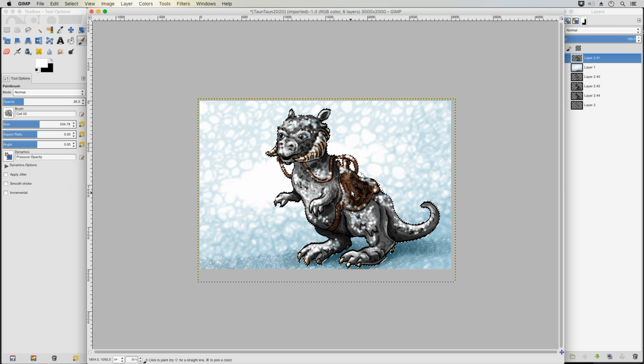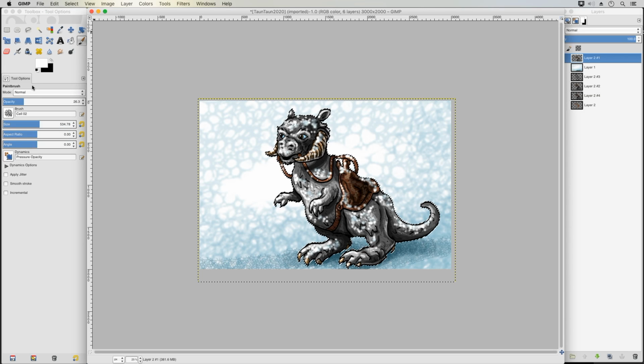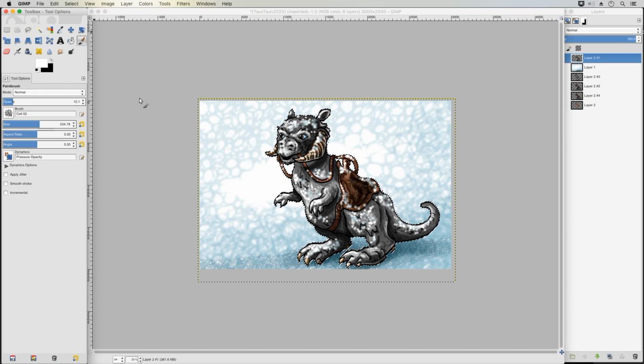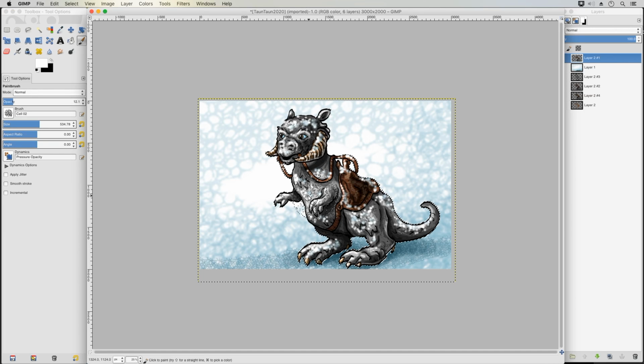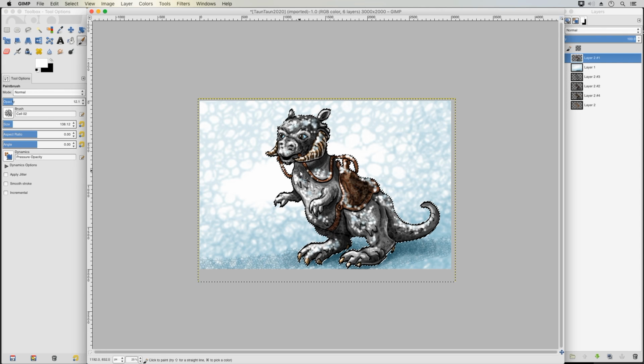That's tricky though, because you don't want to overdo it. The reason it's tricky is you don't want to lose your highlights, all the work you put into your highlights, so you just want to be a little light with it. Yeah, that's cool. What a really cool texture. That's about it. We're almost finished here.